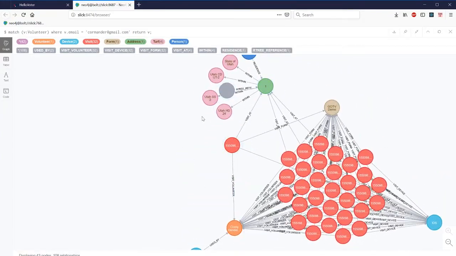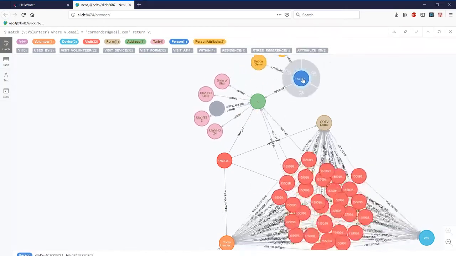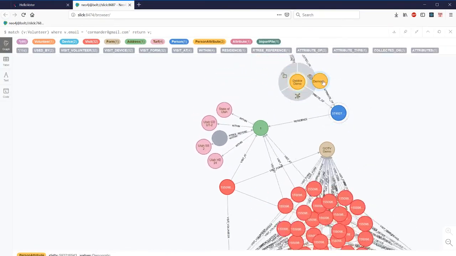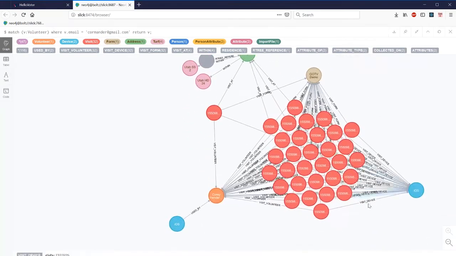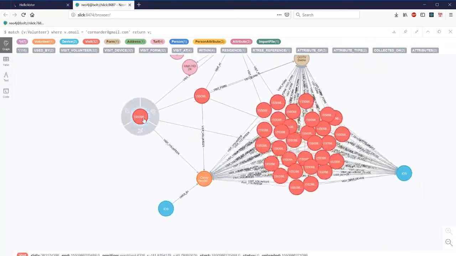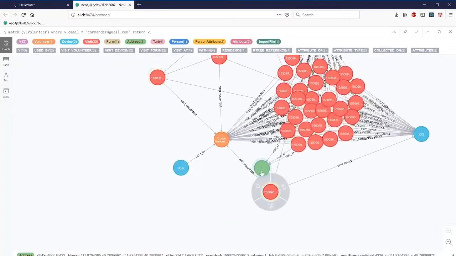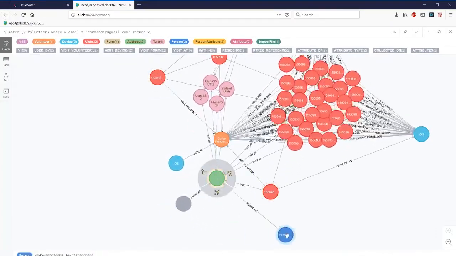Double tap the address and we can see the turfs they belong to, and we can see the person who lives there. From there, we can see attributes about that person, where those attributes came from, and how the attributes came from the same place, another person. And further down the rabbit hole we go.